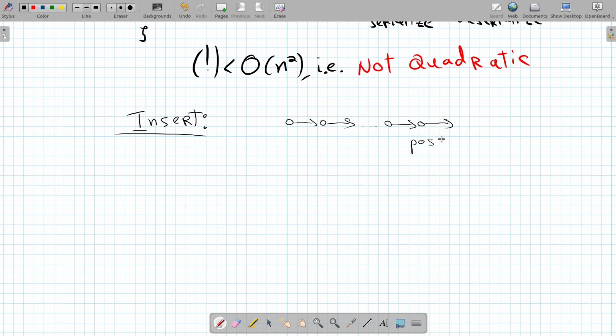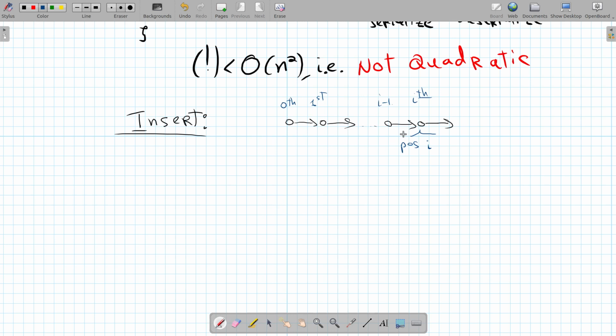So this is the current position I. Maybe I should draw it like this. So this is the pos I element, the ith element. This is the 0th, this is first, and so on. This is the ith element. Okay. What I can do, I could find the I minus first element.